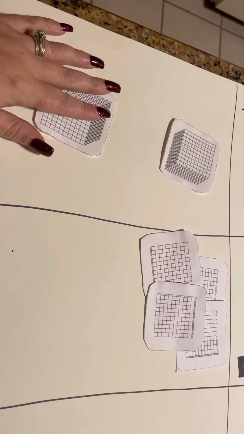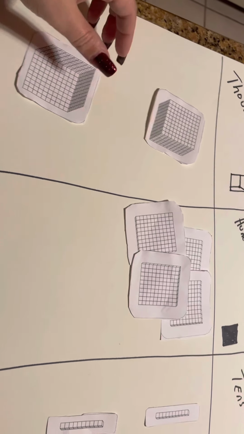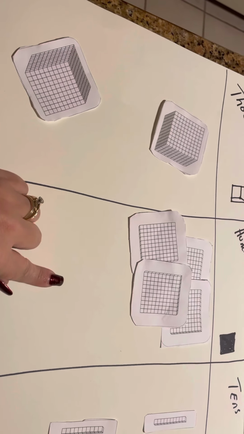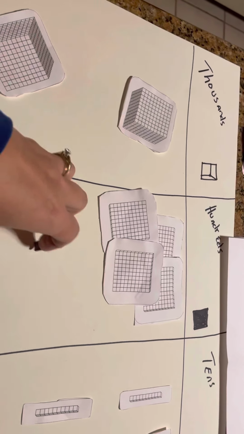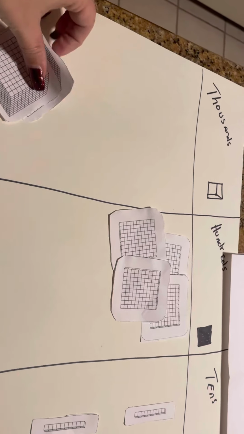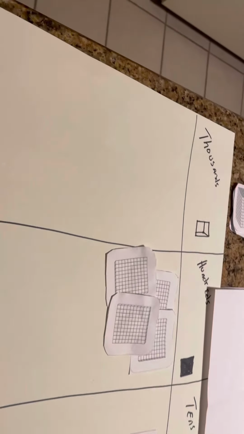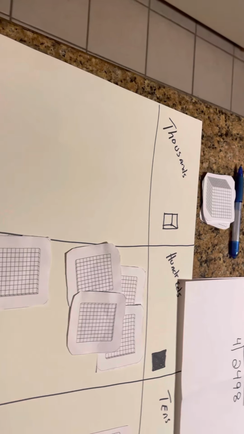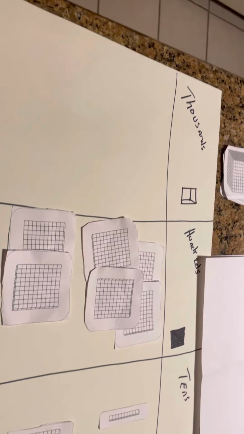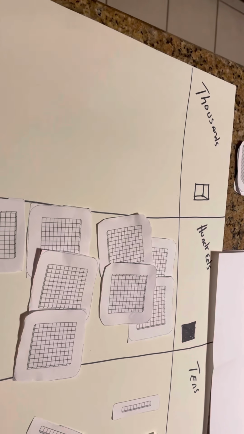So I can't take 2 thousands and break it up into 4 groups of 1,000. So what I'm gonna do is exchange each of the thousands for 100 cards to equal the same amount of value. So I'm gonna take 2,000 and exchange those into hundreds. So you're gonna have 20 more cards to make 2,000. 20 times 100 is 2,000.